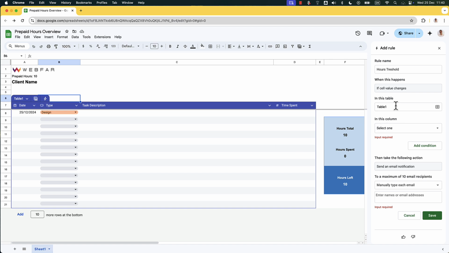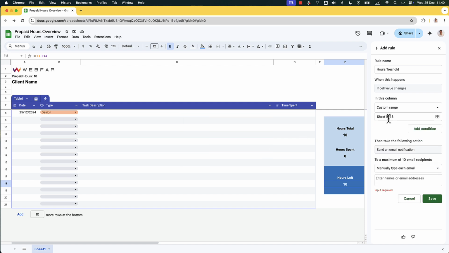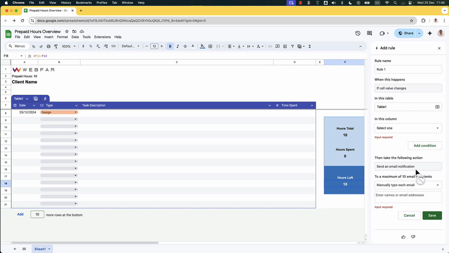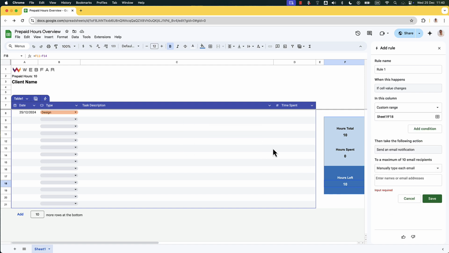But what you want to do here is select this one here, and then inside F18, you can copy that, you can say okay. You actually don't have to do anything. You just go in here and then you select whatever it was. I'm just gonna cancel again. I'm gonna add rule. Inside here, you can just delete this, and then you can click on this one, and then you'll get this. It'll automatically change the custom range, and then it's going to select Sheet 1, which is the name of the sheet you have here, and then of course F18, which is the cell. Then we want to add another condition.